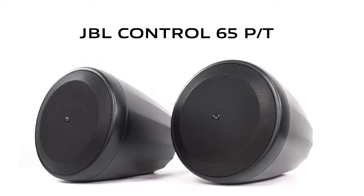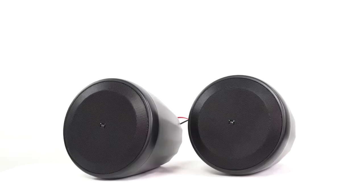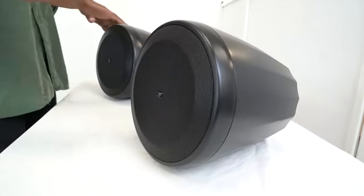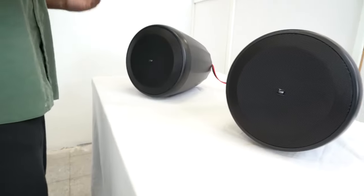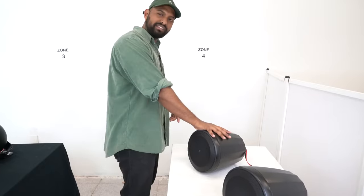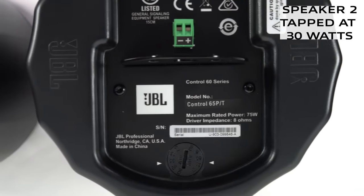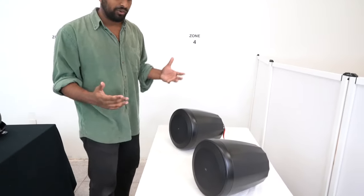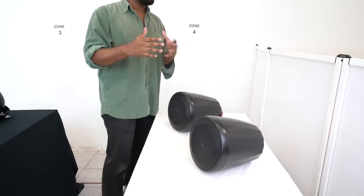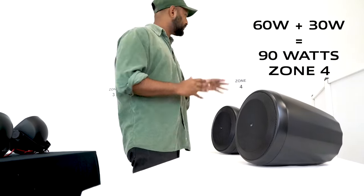This is our last zone. We have 2 JBL Control 65 pendant speakers, and I can tap them at higher wattages than any of the other speakers. Both of these can be tapped out at a maximum of 60 watts for a 70 volt system. 60 plus 60 would bring you to 120 watts. So what I did was something very interesting. I tapped this at 60 watts, and this speaker I actually tapped at 30 watts, which is another really cool thing about 70 volts: you can tap different speakers at different wattages. So 60 watts, 30 watts, that's a total of 90 watts for zone 4.